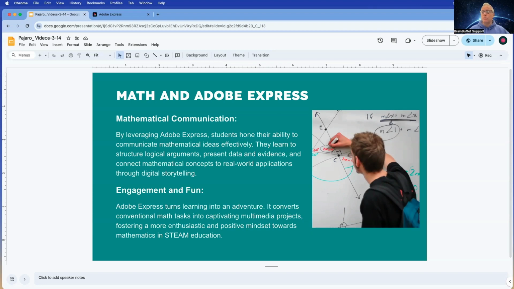Maybe it's a large word problem and they can show the different extents, and they can have some cute little images that help them retain and make some connections to it. And do real world applications that they can use later on in life, and how they're going to present. It's like storytelling where if you're talking about the Pythagorean theorem, you're talking about a squared plus b squared equals c squared, explaining what each of them are and each step is. And so they show that they understand it, and it's like an adventure, something a little bit more fun than they usually are doing. And then typically they're very enthusiastic about it.